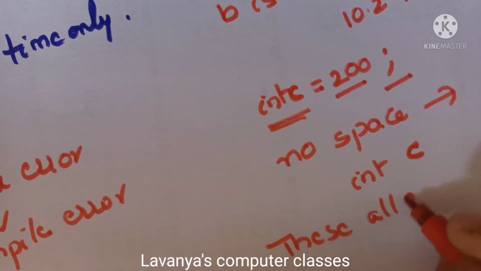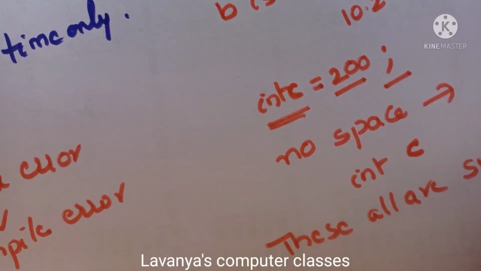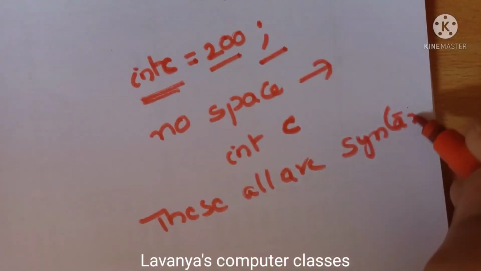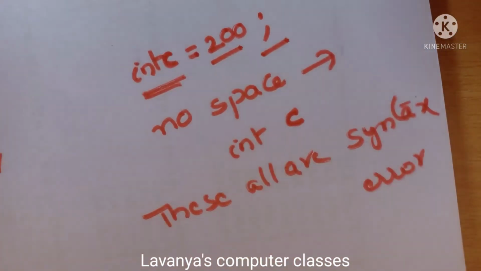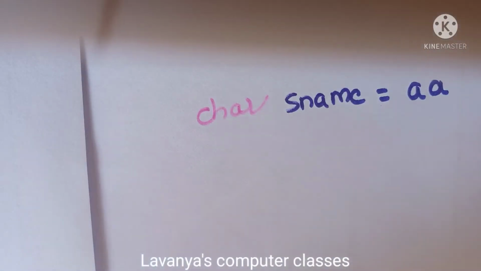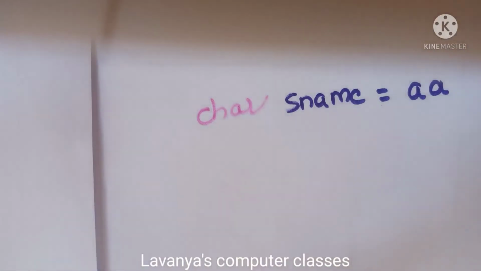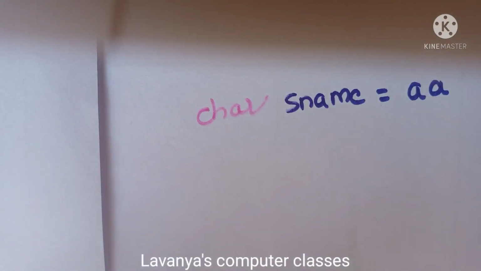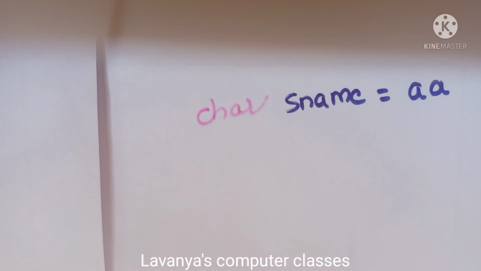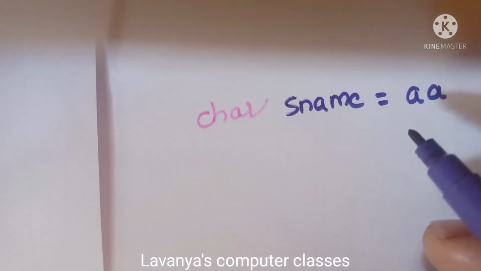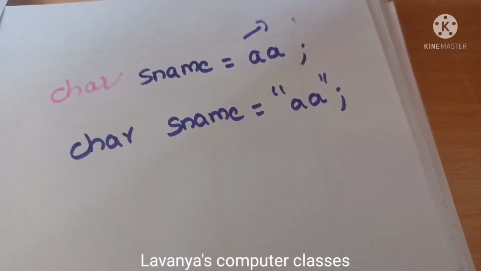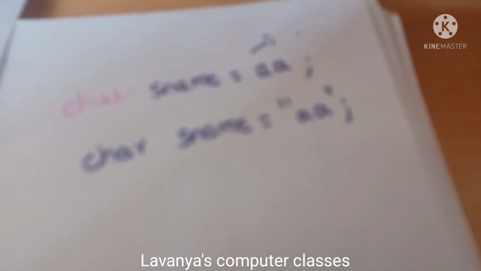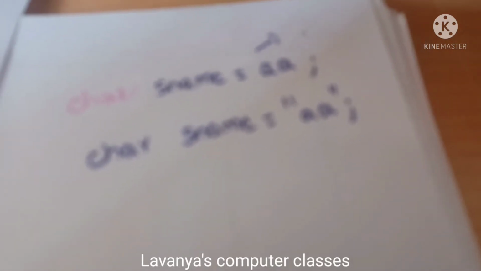So these are all called compile time errors. Not only these, missing or mismatching brackets are also compile time errors. Misspelling keywords is one more example. Take char s name = AA, a group of characters, at declaration time. This also shows an error, because all strings must compulsorily be kept in double quotation marks. If you do not keep double quotation marks, it shows an error. So all these types of errors are called compile time errors.